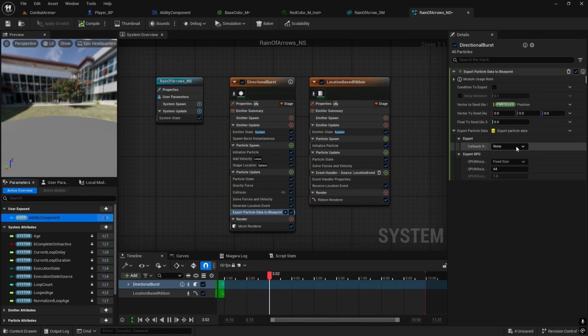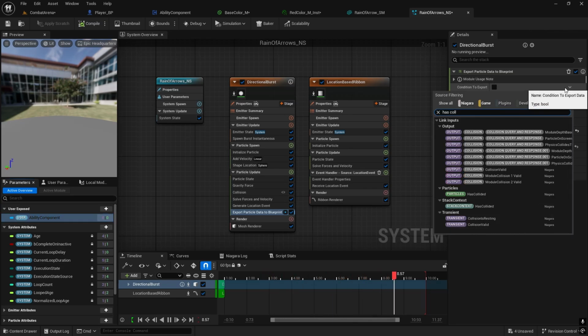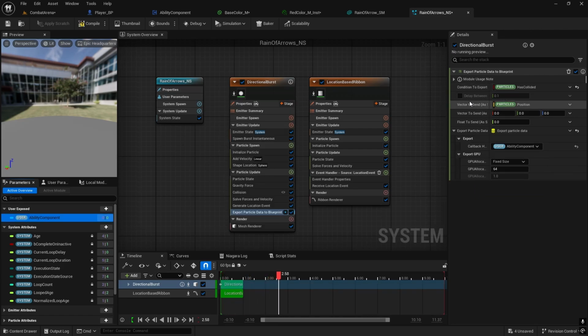And now we can just select it here in export, and we will have ability component. Next to the condition to export, select this, and that will be has collided. So when the particles have collided, we will export this. And then we also want a delay between exports, like 3 seconds, which is the length of this whole Niagara system.